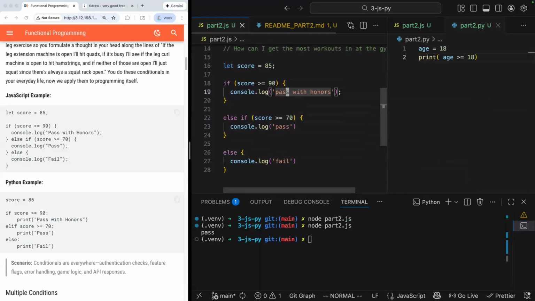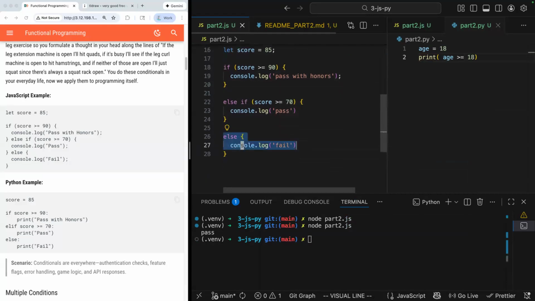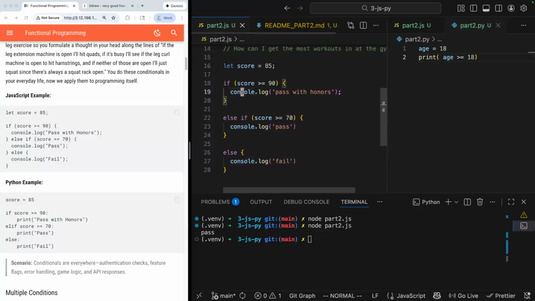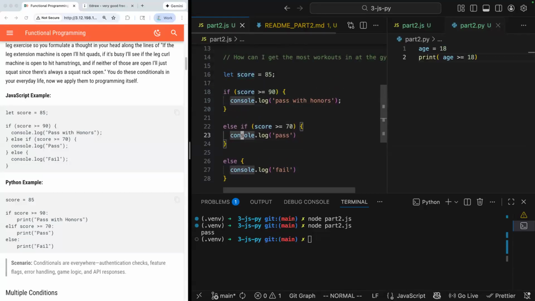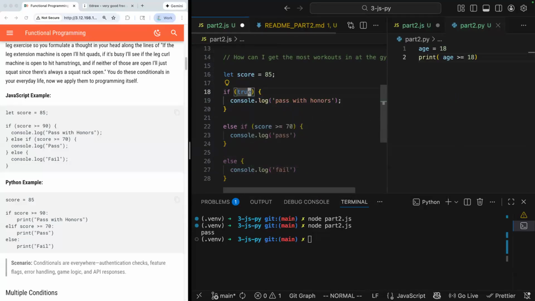the order of this matters, right? Because by the time we get to here, I know already that they didn't pass, or else this code would have run and we wouldn't have gone into the else statement. And I know they didn't get a pass with honors. And so that's the beauty of if else statements and conditional logic. If this is true, we know this code runs. If this statement in here is not true, right? So really, whatever is in there needs to be able to be reduced down to a Boolean. And that's why we have a comparison operator in here.